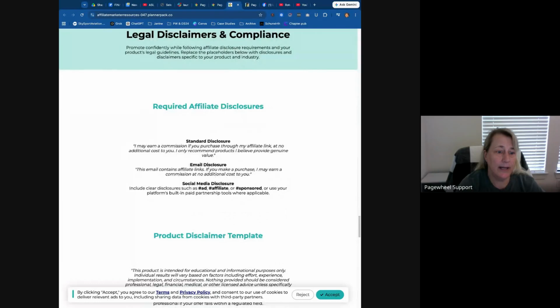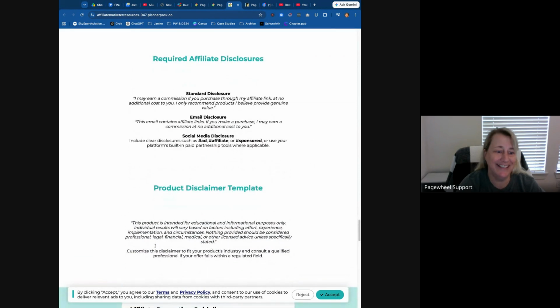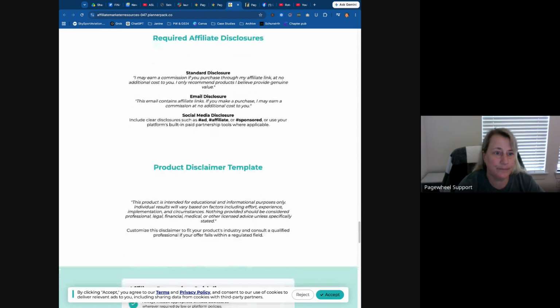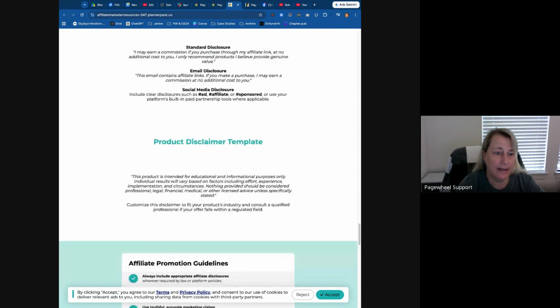Legal disclaimers and compliance. This one's kind of funny. I have the legal disclaimer about the legal disclaimers. We're not attorneys. But if they're brand new, they might not know, like on Pinterest, you can put affiliate links, but you need to have your little hashtags. They might not know that there are terms and conditions and restrictions to affiliate links at all. So you're just teaching them that, by the way, wherever you do this, make sure you know that you can. Amazon doesn't even allow email affiliate links. They're all a little bit different. So you want to make sure that they know that.